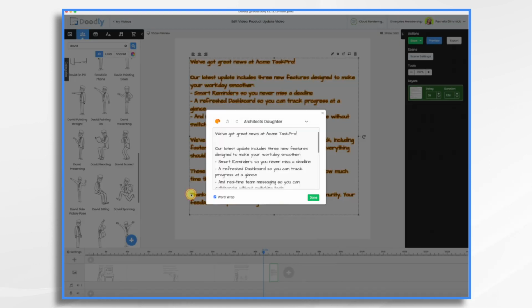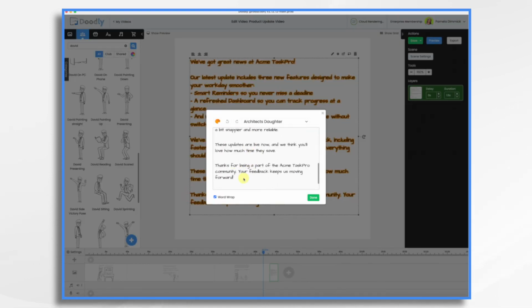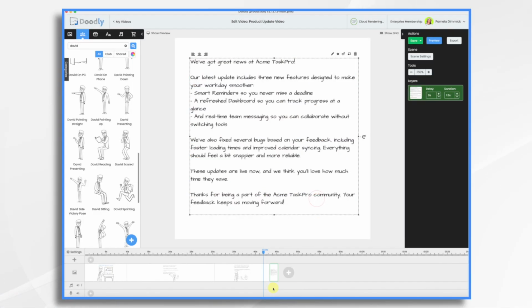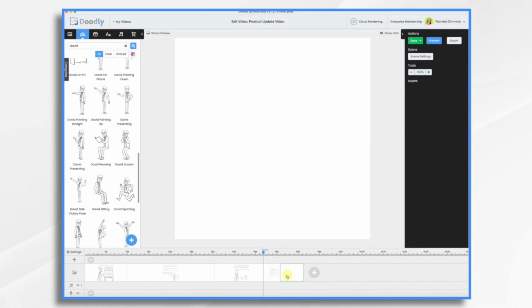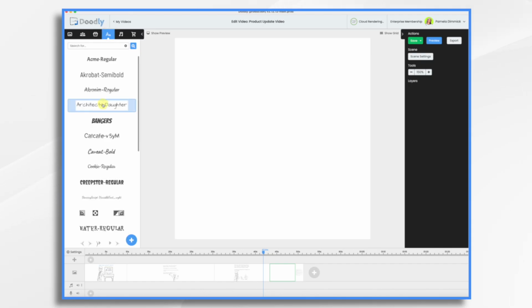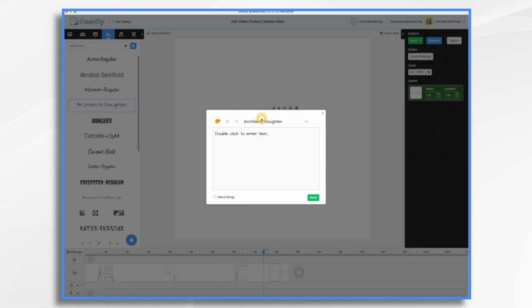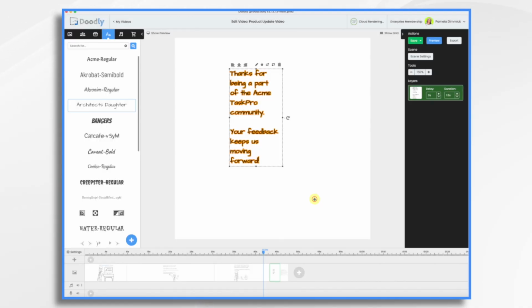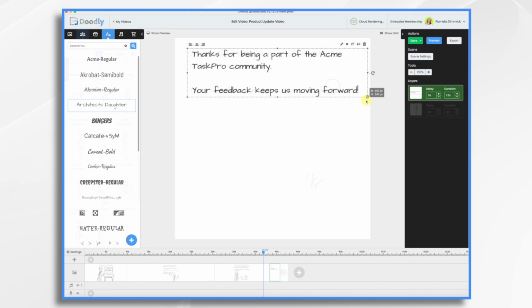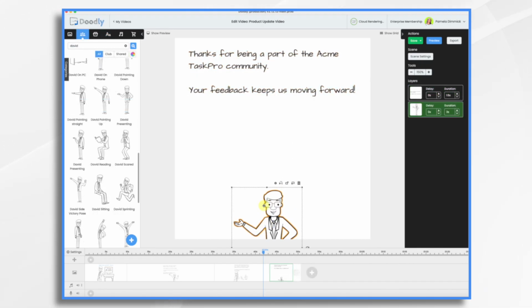Then just a thank you, so we're just going to copy and paste this part. Add a new scene, put it in place, text. David once again.